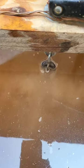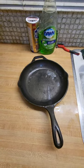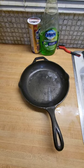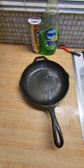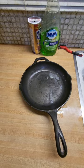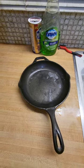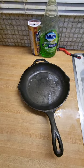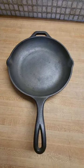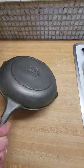All right guys, I've got the pan out of the e-tank. We had some storms last night and got some more rolling in, so I went ahead and pulled it so I could scrub it early this morning. I'm not going to record me scrubbing it, but basically I'll scrub it with Dawn and Bar Keeper's Friend, and then if I have to — if there's any bad spots, which this pan doesn't have — I'll use a little wire brush, but I'll use just little greening pads to get it cleaned up.